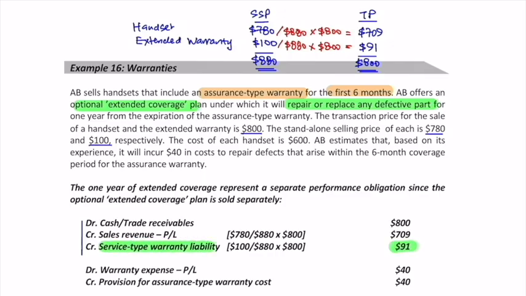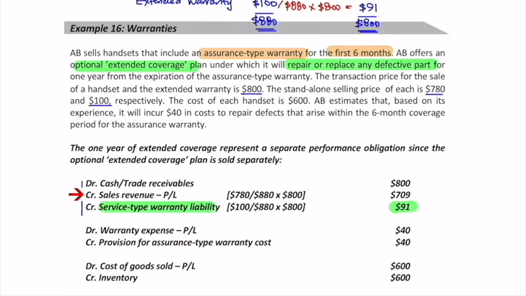It's a performance obligation. If you account for sales, we must account for the cost of sales, $600. At the same time, we must account for the provision for warranty costs, the $40. Assurance warranty is within the scope of FRS 15? No: the service warranty is within the scope of FRS 15, and the provision for warranty cost is within the scope of AS 37. The extended warranty is the service warranty, considered a performance obligation. We must account for it separately. This represents the contract liability under FRS 9.